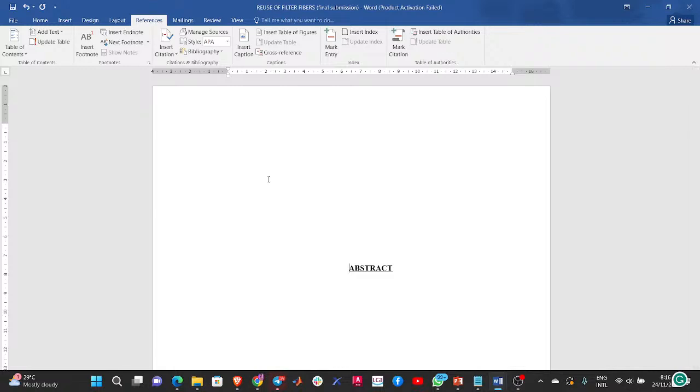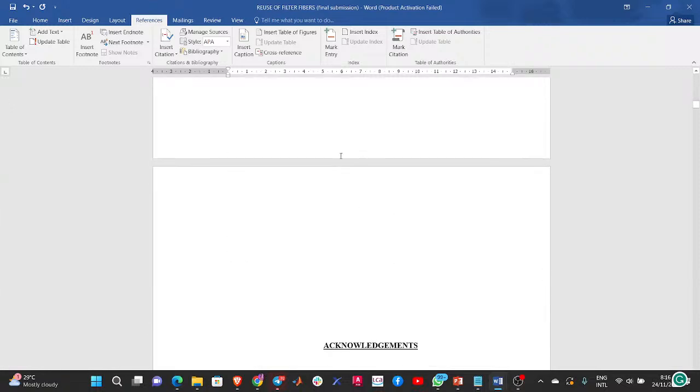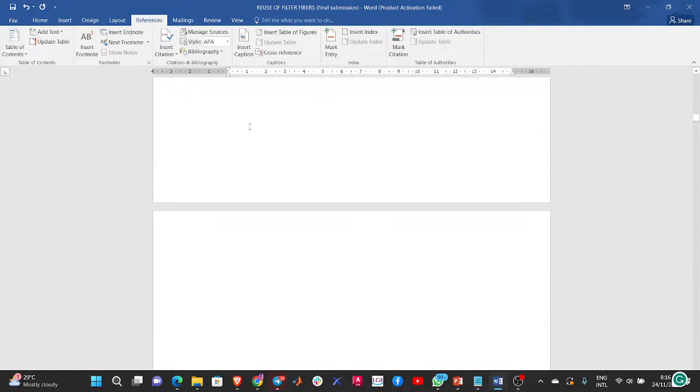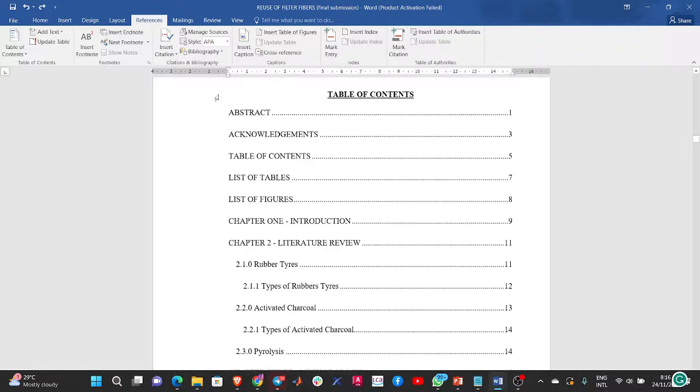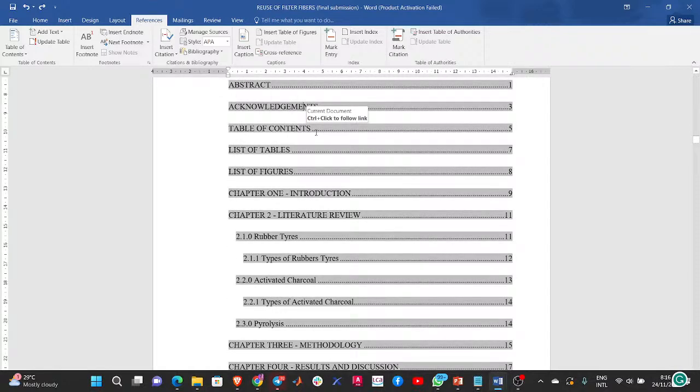So pardon me for the earlier part, okay. When you go through the audio, I'll just be showing you how to do the table of contents. Let me quickly run through it because I've done this twice already. So I have my table of contents somewhere down here. Let me just delete it and then take it through again.